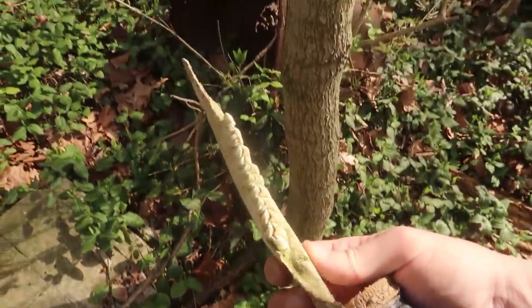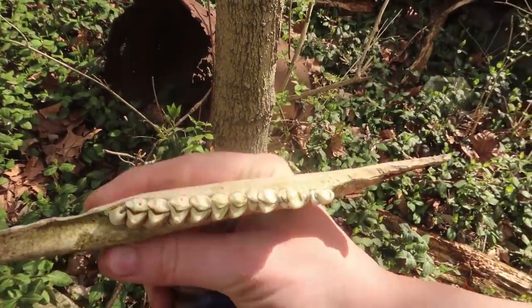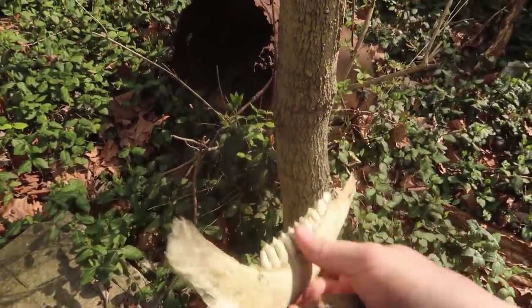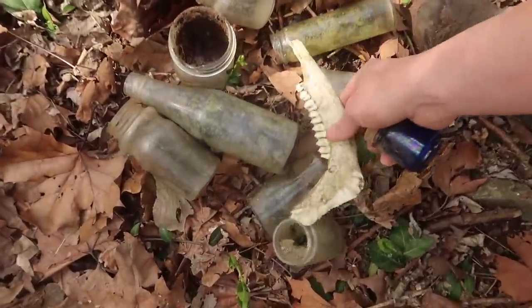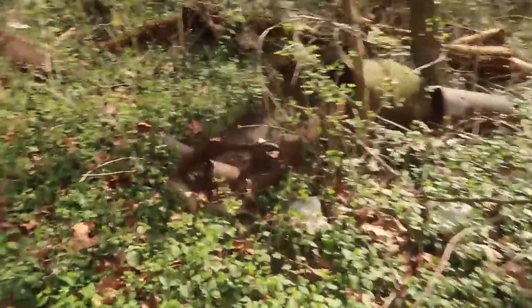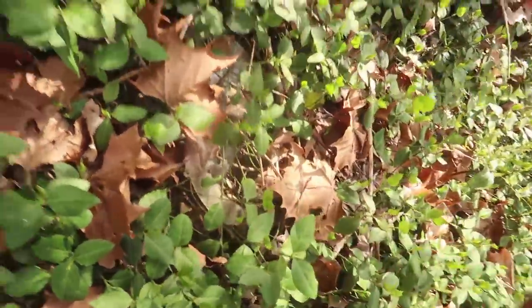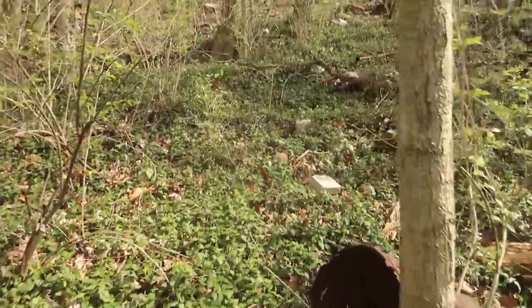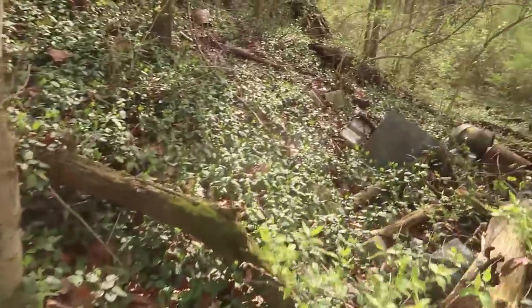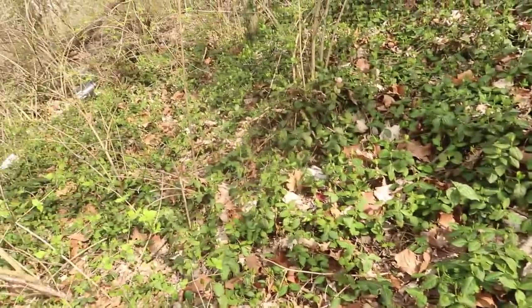I'm tempted to get that for my mother. She loves skeletons and bones and stuff. Most moms wouldn't like that, but yeah, I'll get that for her. Maybe I should start calling my mother the bone collector. But she has some really beautiful stuff that she's found. Like, she's taken animals that were roadkill, and she found a roadkill fox one time and had his tail taxidermied. It's really lovely. I mean, no sense in letting that go to waste. It's already dead. Wouldn't like to kill the animals though.